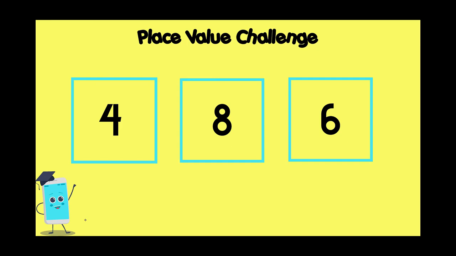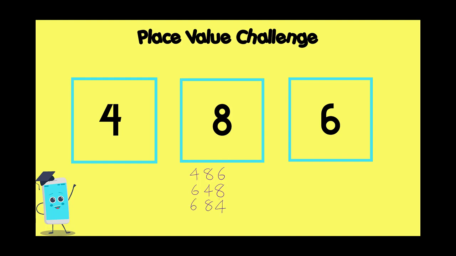So I have my 3 digits here and I need to find the largest possible number and the smallest possible number that I can make using just these 3 digits. And also, how do you definitely know that you have found the largest and smallest number? Can you explain it in words? So for example, if I was to switch these numbers around, now I've got the number 486 right in front of me if I leave them in that order, but I could also do 648.